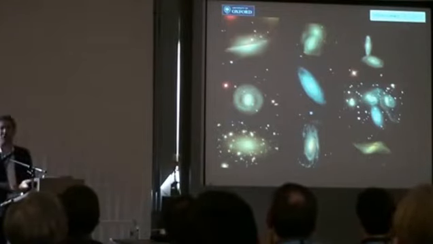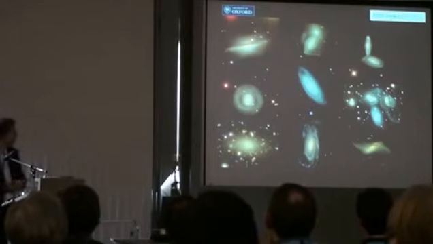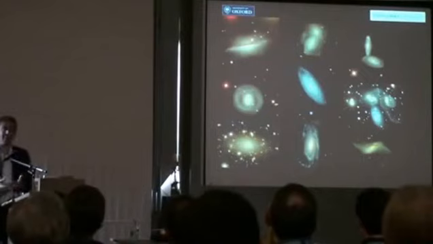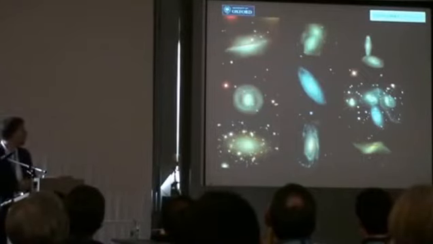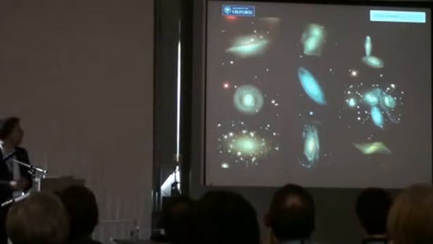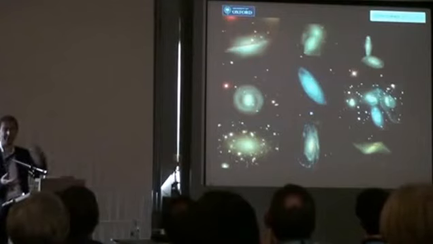We call it morphology usually because that makes us sound more scientific, but it's really just the shape. And the shape is, if you like, the integrated dynamical history of the galaxy. So it tells you about whether the galaxy has interacted with its surroundings, whether it's merged with other galaxies, and whether and when it's formed stars. And so if you can look at each of these images and record the shape of a galaxy, you suddenly have a much more sophisticated means of interrogating the data than just saying there's a galaxy here with a mass of 10 to the 11 solar masses.